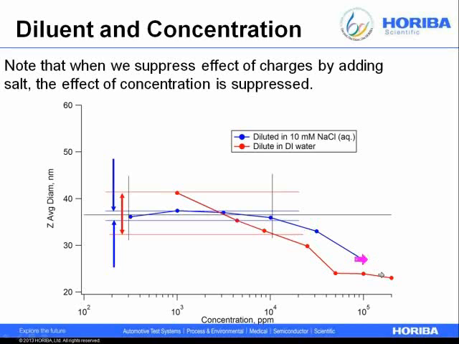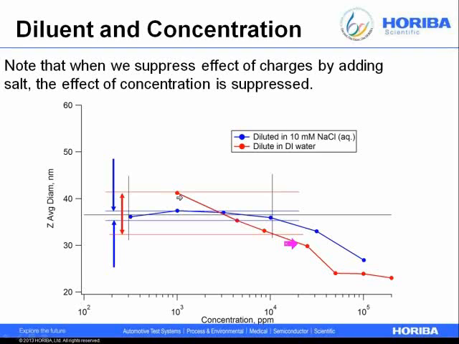So what this tells you is if someone comes to you and says, oh, this is because of multiple scattering, well, no matter what you do, you're going to see this effect. What this kind of effect is really due to are particle-particle interactions. And that points to the importance of thinking about your chemistry and suppressing charged interactions.